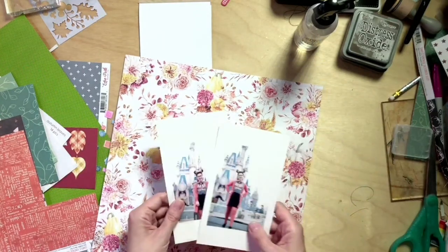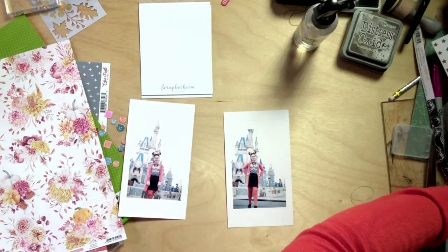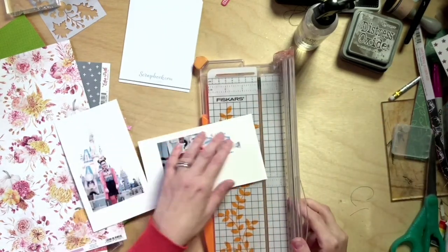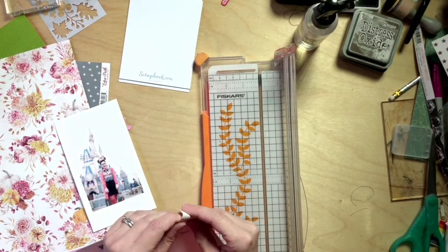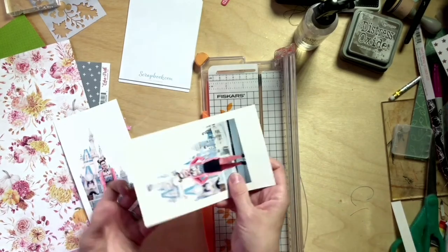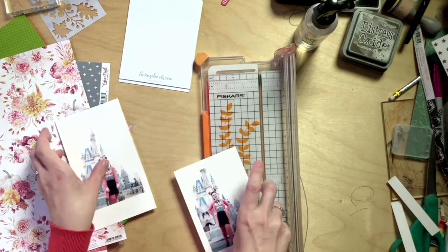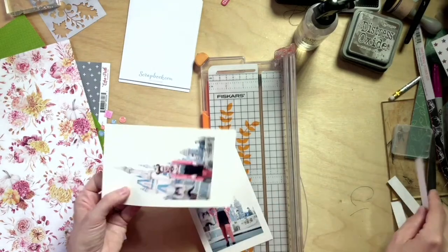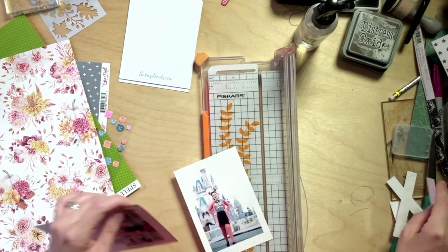So I've got two photos and I printed them with borders, so they are a little smaller than 4x6. Let's see how much smaller, because don't even expect me to remember that today. Hold on, bend. Snap. Stuck snap. There we go. Bend and snap. Two more. Bend. Snap. There we go. All right.